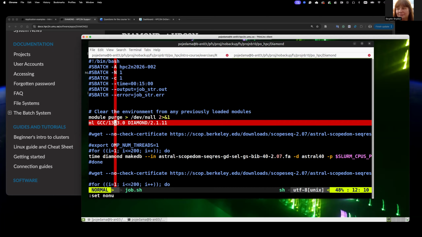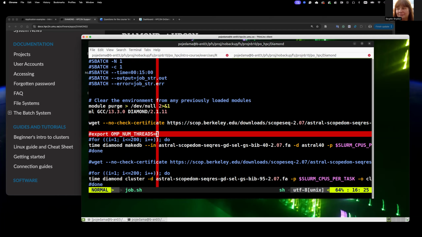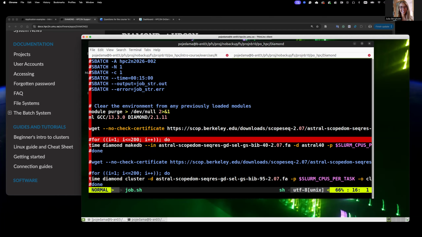I took this example from the GitHub repository of Diamond, and they suggested you download a database with wget. Here you need to add dash dash no check, so that you don't need to check for the certificates. So this part is not needed.